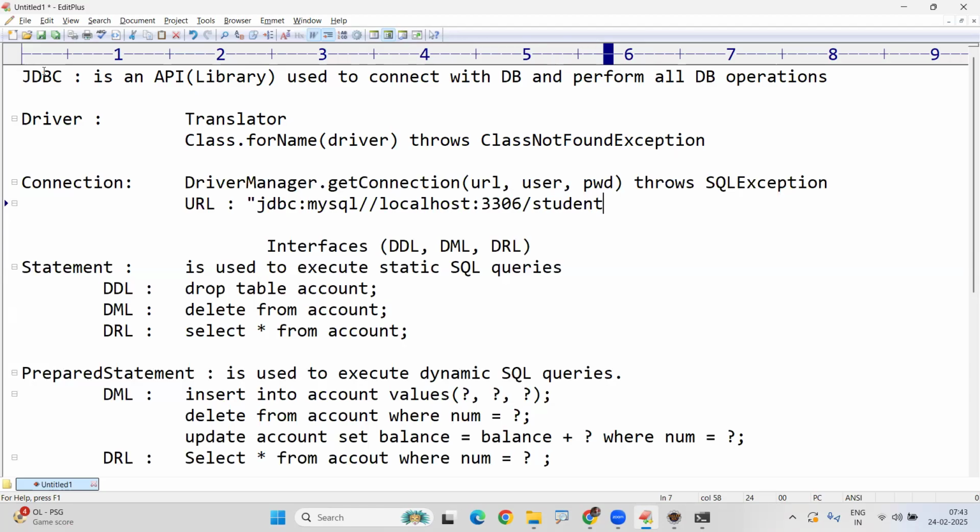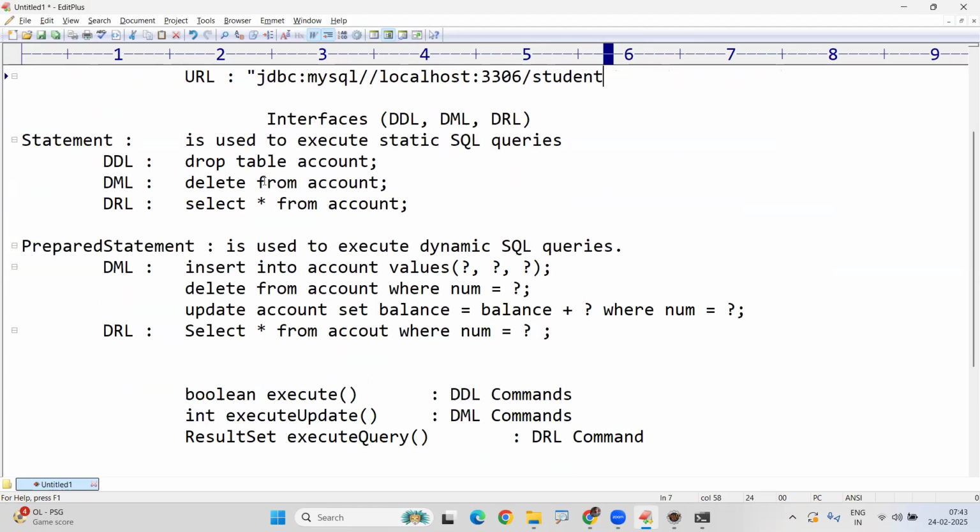Okay, so once the connection is ready to execute the queries, there are two interfaces, statement interface and prepared statement interface. Statement interface is to execute static SQL queries. Prepared statement interface is to execute dynamic SQL queries.